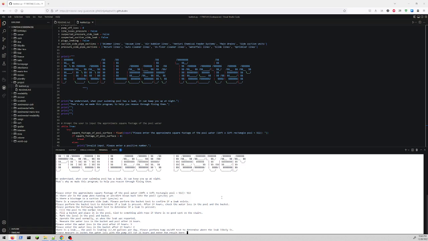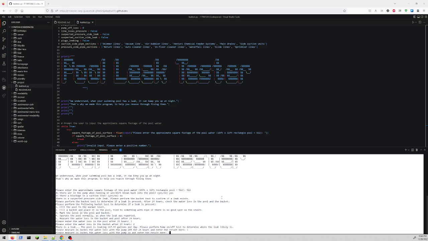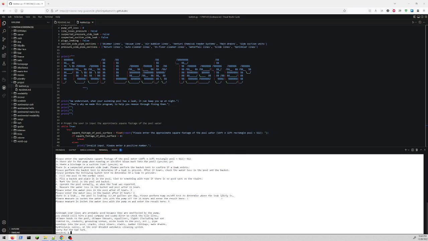So we're going to perform an on-off, and let's say that we do have a leak. However, whether or not the pump's on, we're still losing 3 inches per day. Okay, it'll tell you, well, in that case, the lines are good, but you still have a leak. So call the pool guys out. And you can iterate through, you can do the different logical situations, and it will tell you what's going on with your pool. So yeah, enjoy.